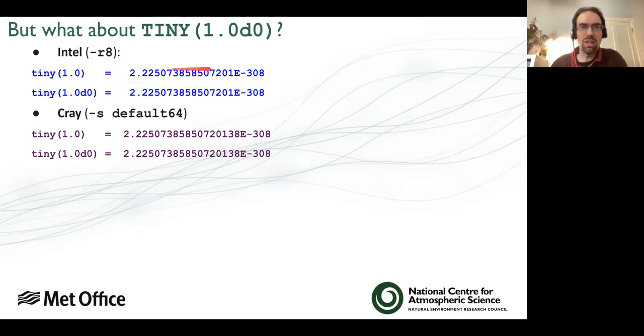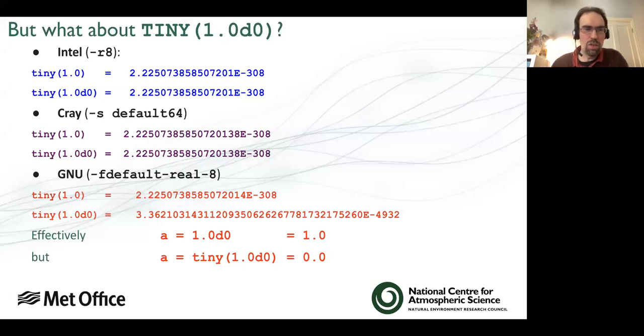This is the smallest number you can represent before any smaller number is effectively 0, which is a really, really tiny number. UKCA concentrations are like 10 to the minus 15, something like that, when they're really small. These are orders of magnitude smaller again, so you wouldn't think this should be a problem. But what we find with the GNU compiler we're using on the virtual machine is that when you use this flag with tiny, it gives you what's called a quad precision tiny. So not a double precision, a quadruple precision tiny, which is even smaller again. This means that if you use tiny anywhere with this double precision number, you're basically saying 0.